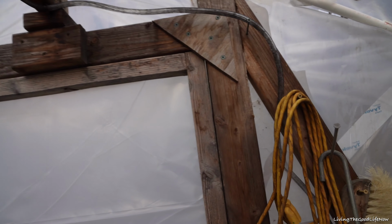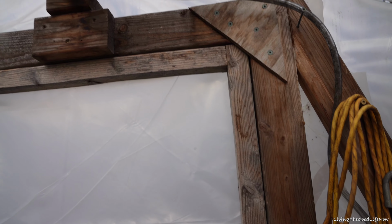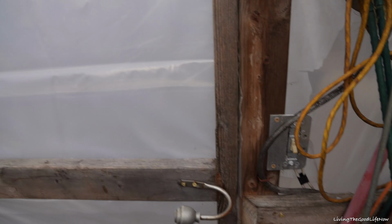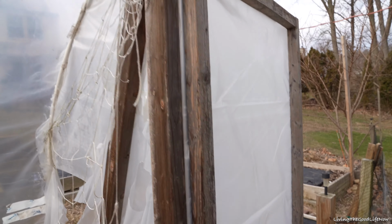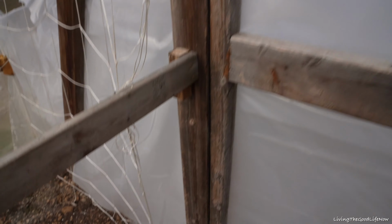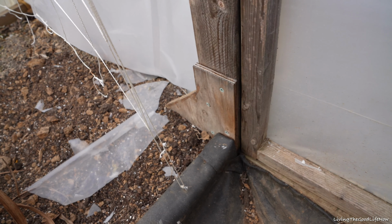If you have any questions about greenhouse growing or anything else about this greenhouse in particular, leave them down in the comments below. I've had some questions about the door jamb, and it's literally, I took a 2x4 and ripped it in half to make it a 1x1. You can just buy 1x1s, and then I put it together in a basic square frame setup. Then put some hinges on it, and then just stapled the plastic to it. It's really simple. I'm sure anyone can do it. Put some time to it. Where the greenhouse frame meets the bottom, I just used some plywood sheeting and mated it with that to give it extra strength.